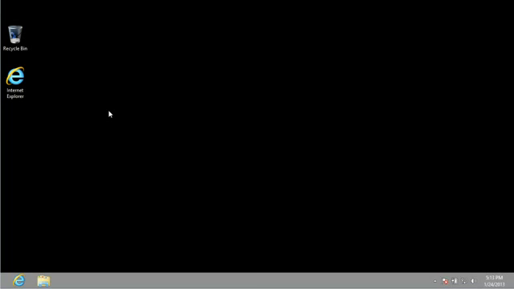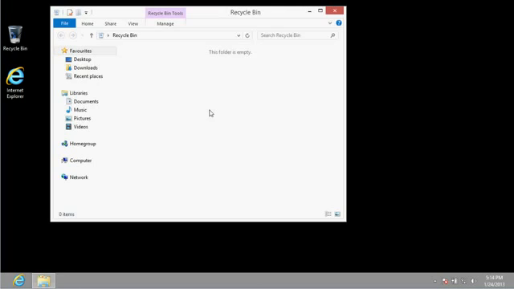Now, just so we're straight on some terminology, this big area back here, this big empty background, that's technically called the Windows desktop. These guys over here, Recycle Bin and Internet Explorer, are called icons, also sometimes called shortcuts. To open up one of these icons, like the Recycle Bin, double click on it, which is clicking on your left mouse button twice real fast. That then opens up a window. This here is a window. I'll show you how to work with windows in just a second. For now, we're going to close this window by clicking on the X in the upper right corner. That will close the window.